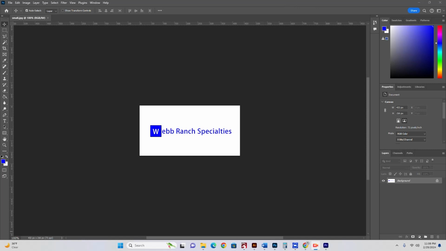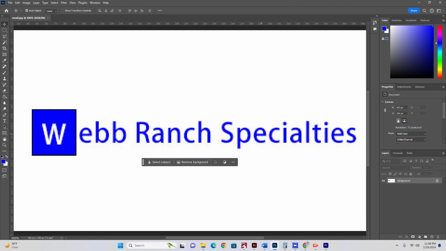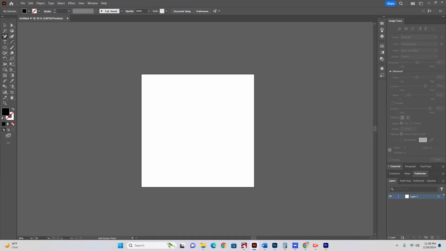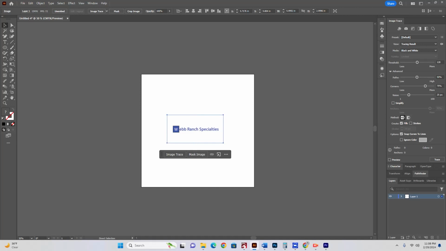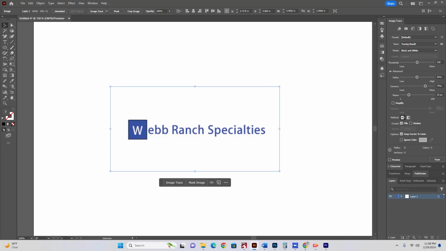It's on my phone. Anyways, what I have here is a small JPG. It's just a stupid little logo that took me 10 seconds to put together. This is in JPEG format, and if we zoom in, you can see that it is quite pixelated because it is a small image. Now, if I were to try to vectorize this, because this is a bitmap, I'll copy it and take it over to Illustrator. I have a 12 by 12 artboard here. I'm going to paste it, and as I go in, you can see the pixelation.